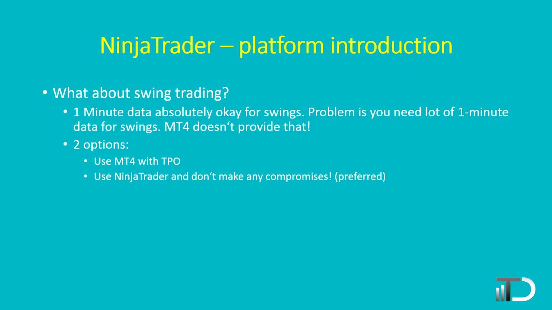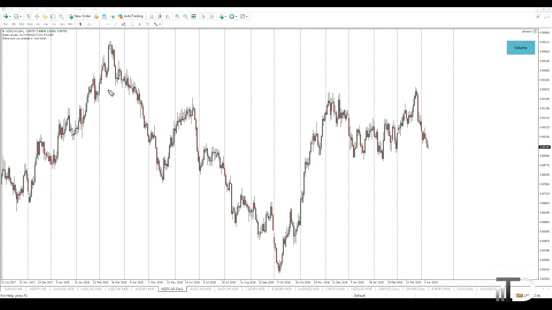So let me now show you how it would look on MetaTrader. This is the MT4 platform again, the New Zealand dollar, Canadian dollar. This time it is the daily chart. I use the daily candles for my swing trading analysis. It is the preferred time frame for my swing trading. So let me show you how the profile looks when I apply it to the daily chart. If I use it only for this recent period, then it looks pretty much alright, because the 1 minute data is there.